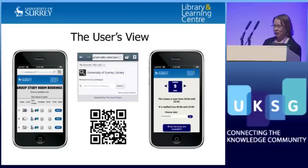As we couldn't make an app straight away, we've been concentrating on changing what we can. So one of the first things that we implemented was to use QR codes because they involve so little effort. They're absolutely easy to use. So we currently use these around the library on posters, electronic displays, and handouts, and they link to things like web pages and also the contact details for our academic liaison librarians. There hasn't been a huge use of these, but there has been some quite varied amounts for different events, resources, and in different locations. And we have been told by some students that they do find them useful.